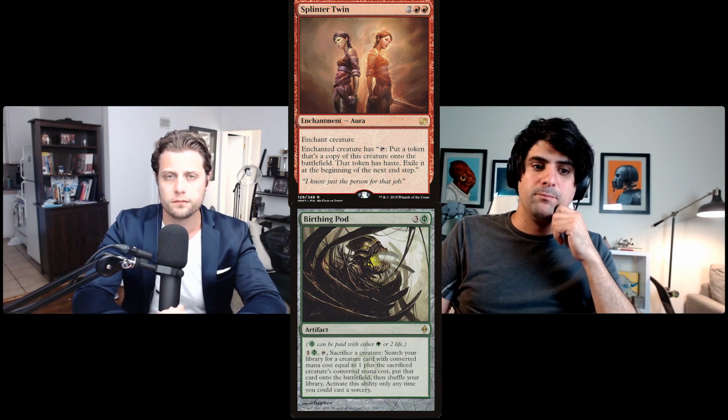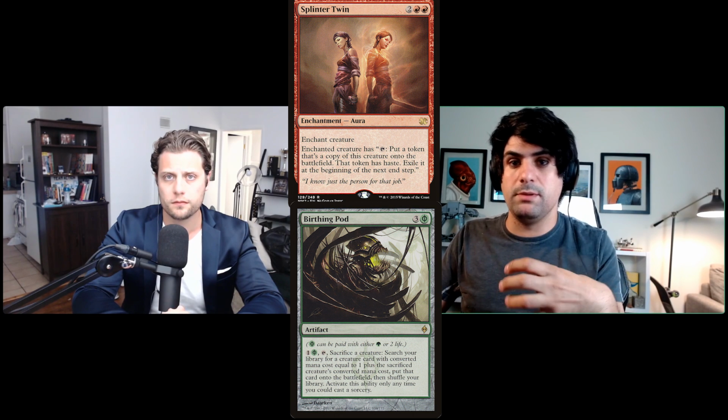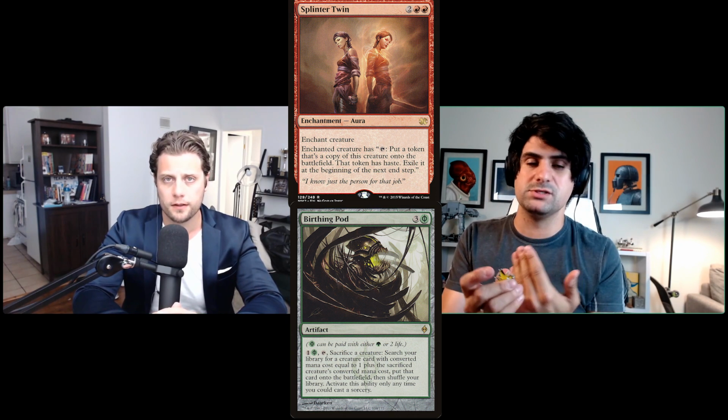And for the first 5 years, they would actually ban cards more to create this feeling of freshness in the format. Most famously is Splinter Twin and Birthing Pod, probably, where Birthing Pod was banned during the Delve era to mix it up, because Delve cards were going to be banned, but if they banned all the Delve cards, Birthing Pod would have just stayed the best deck, and the format would rotate to right before Delve was good, right? It would have gone right back to that August, and so they wanted the Pro Tour that was coming up to be something totally new. And then Splinter Twin was a very similar case.